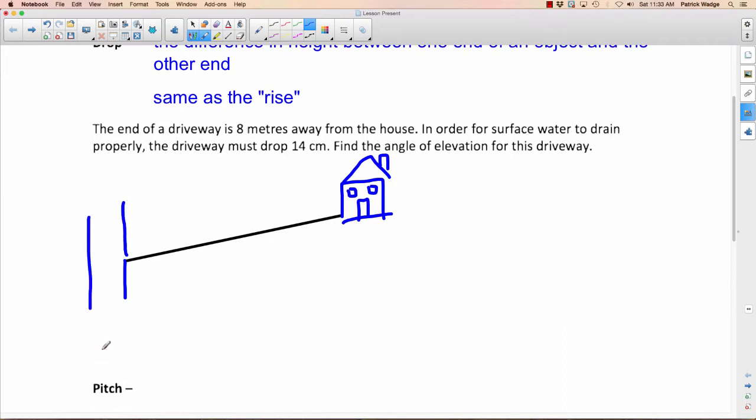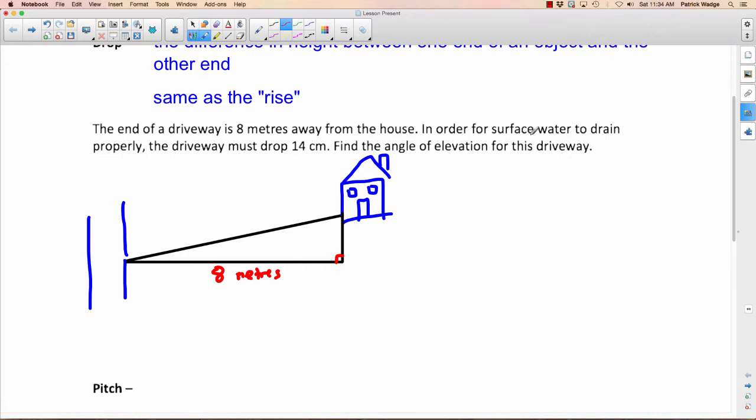Okay, so what do we know? The end of the driveway is 8 meters away from the house. So I guess the tricky thing about that is, if I was to make our triangle like this, we get our right angle triangle. This 8 meters, it doesn't mean that the driveway is 8 meters long. It means that the end of the driveway to the house is 8 meters. This is 8 meters. I don't know if I haven't written the question well, I haven't drawn it well, but that might be a bit confusing to you. I'll tell you that this is the 8 meters. I'll make that more obvious in questions we do in class.